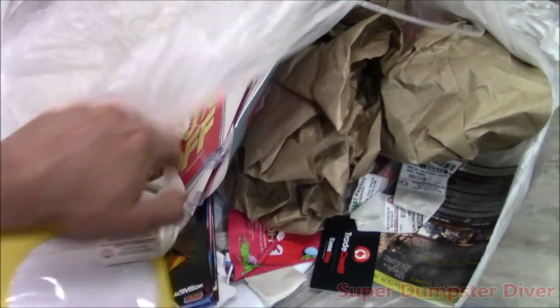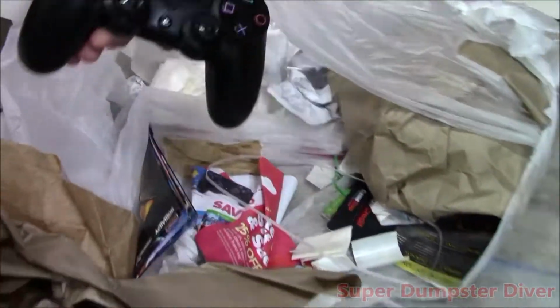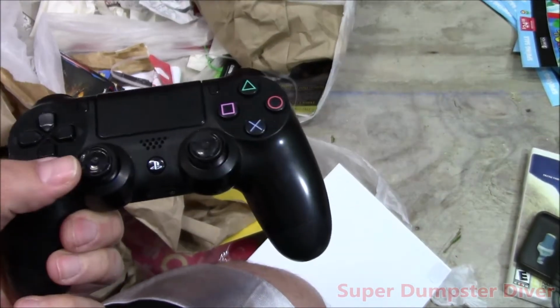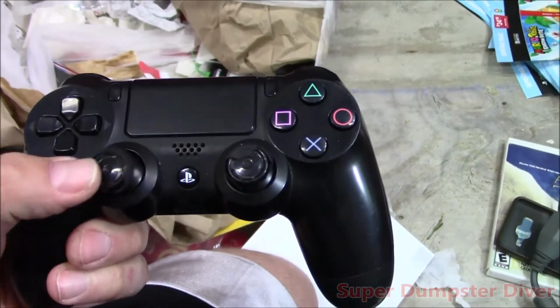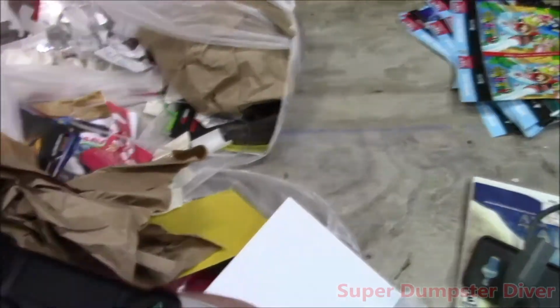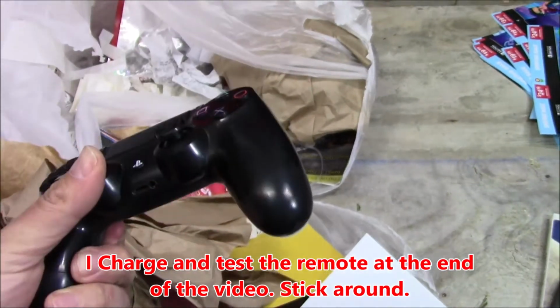All right, let's keep going. Oh, I see something else in here. All right. Come on. I see a controller. All right. Oh, come on. I'm just grabbing it. Holy crap, a PS4 controller? All right, joysticks are messed up, which every controller I find that's halfway like new, it seems they mess up the joysticks on purpose, I don't know. The port looks good. We don't have a charge, but I'm gonna charge this thing up and check it out.